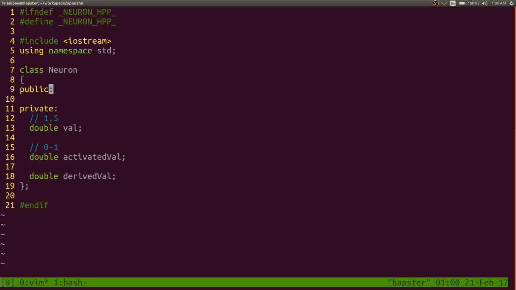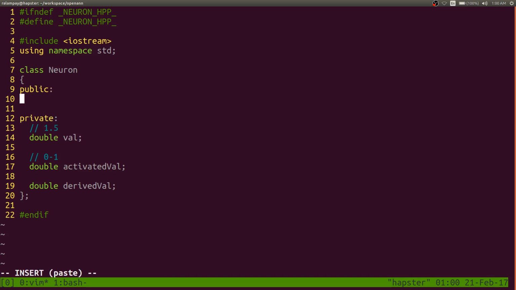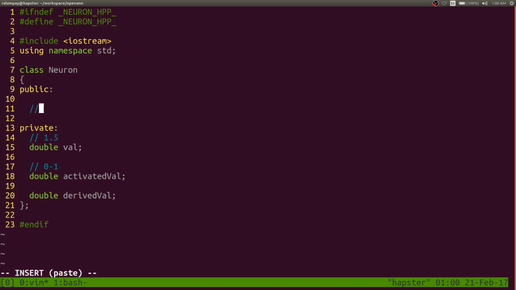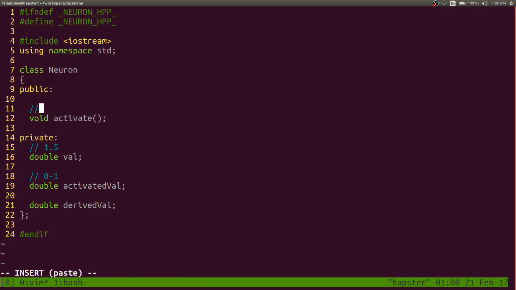Now, speaking of derivatives, the way I'd like to activate it is by using the fast sigmoid function. Okay, so our activation function, which I'll define as void activate, will be based on the fast sigmoid function. I'm not sure if I said it right. Given a particular neuron's value, I'd like to activate it using some nonlinear function.